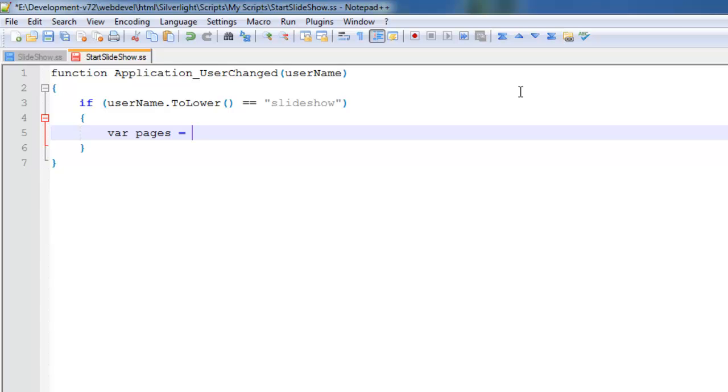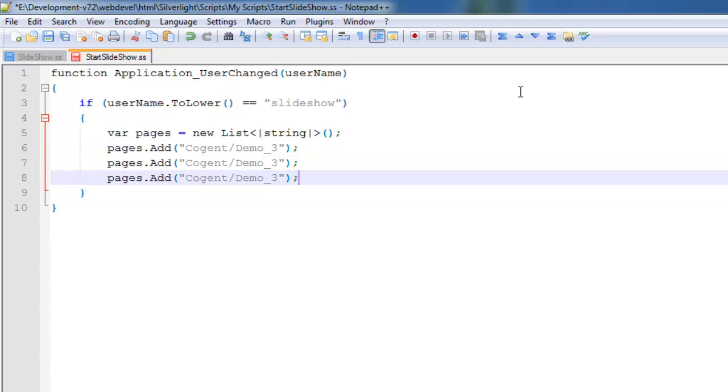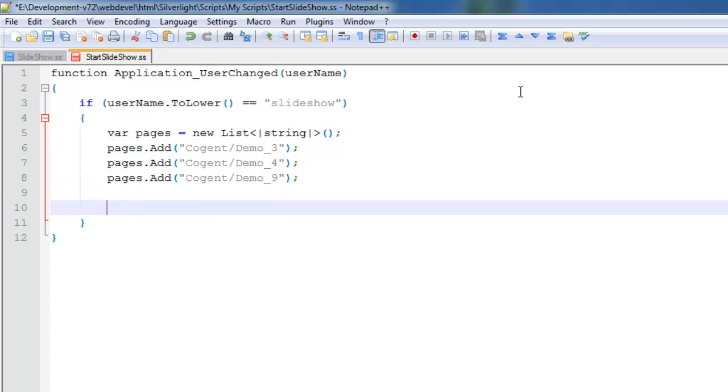Var pages equals new list of strings, and pages dot add Cogent demo 3, 4 and 9, and start our slideshow. 15-second interval. And let me save that one.